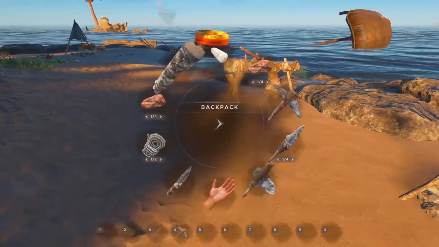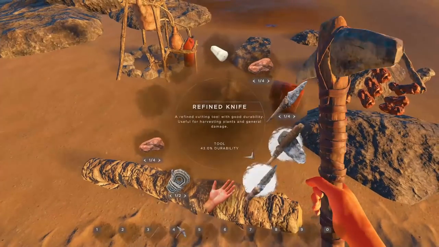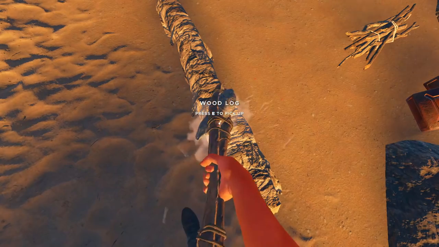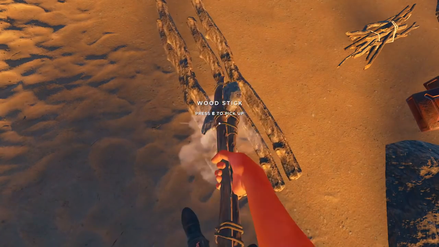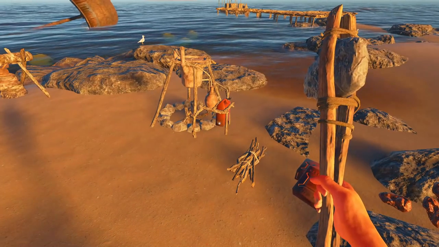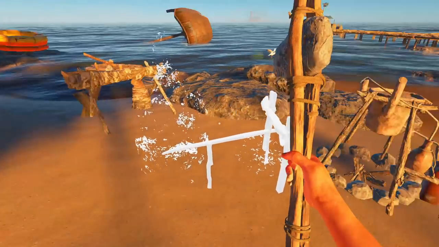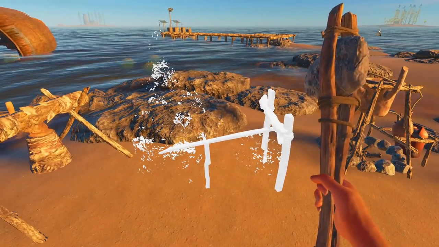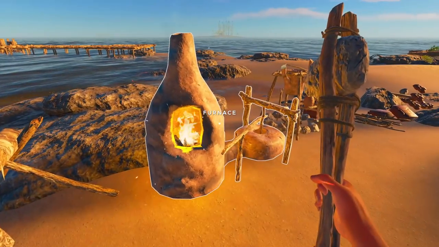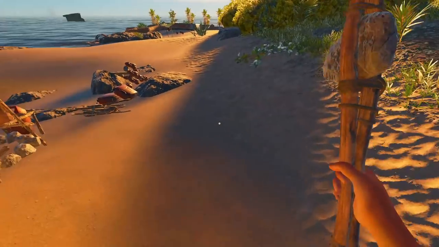And then... Oh no, it's the wrong tool, dude. Come on. All right. Now. Furnace. Boom. Where do I want it? Right here? Yeah, that's a good spot. It's in between all the other stuff, right? Do it. Oh my God, look at it. It's beautiful. It's beautiful.